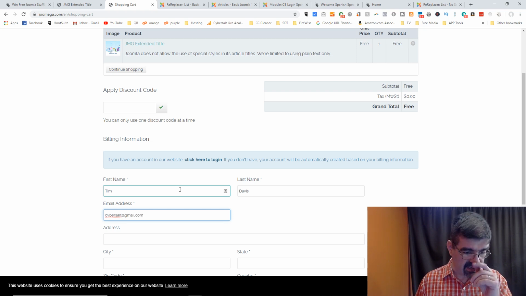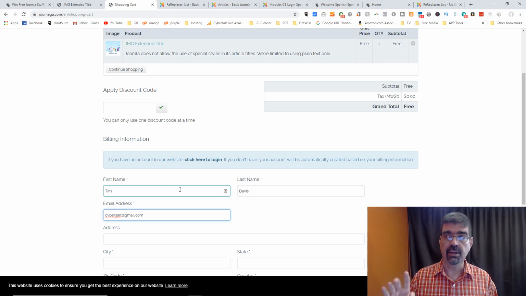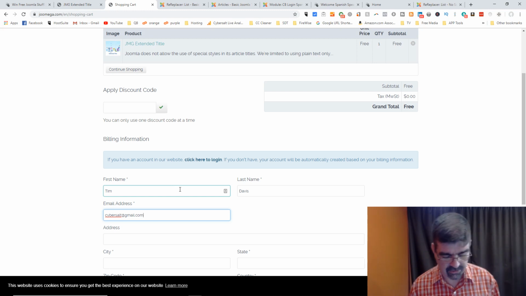I will use my Gmail address because it's much more forgiving when it comes to confirmation links than using the emails attached to my domain, like tim@cybersalt.com or tim@basicjoomla.com. Even though those are on my server and I have control over it, every now and then something gets hung up. So I just use cybersalt@gmail.